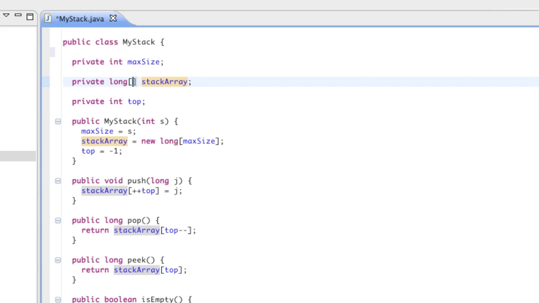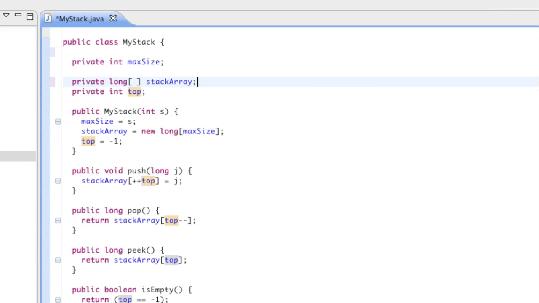And this doesn't have to be long. This could hold integers if we wanted to. It can hold floats, doubles. So this is just the data type of the array. It's basically the stripped down version of an array implementation without using anything from Java and none of the built-in packages, nothing. It's just a simple, C++ compatible implementation. So you could take this code, probably put it in C++ and get the same results.